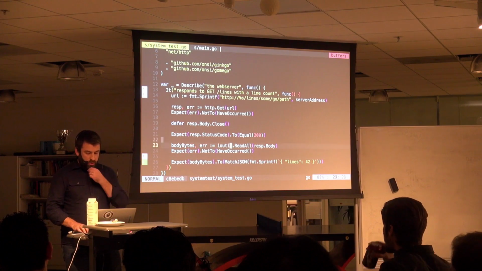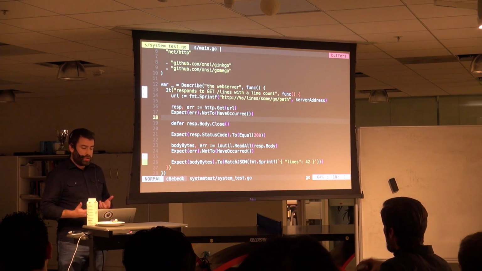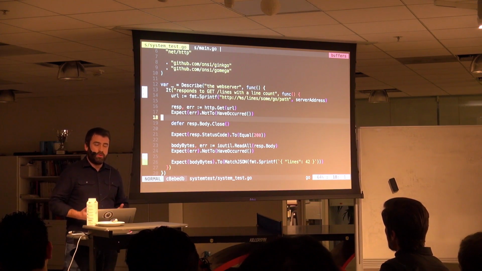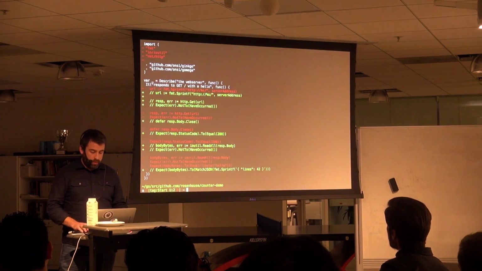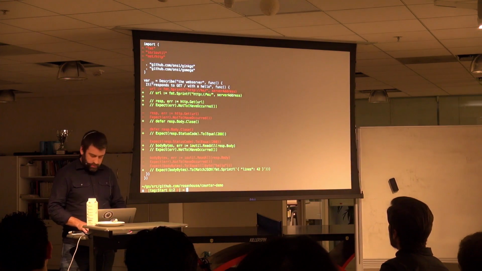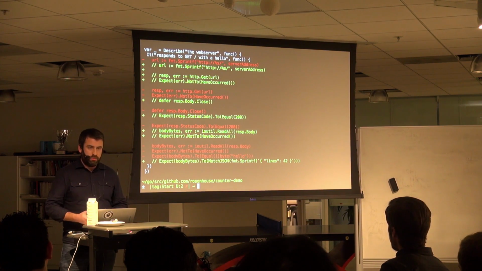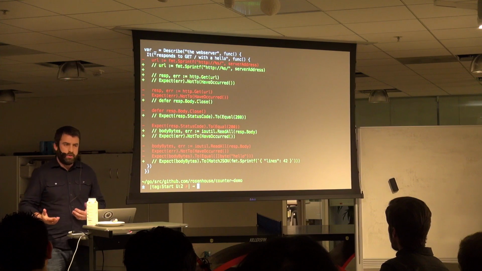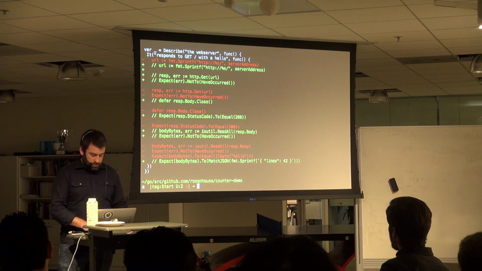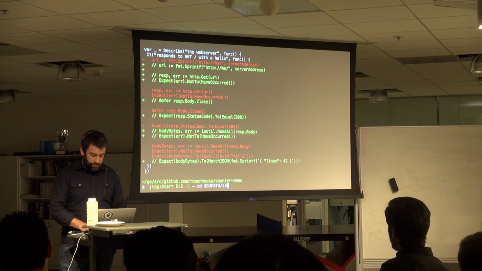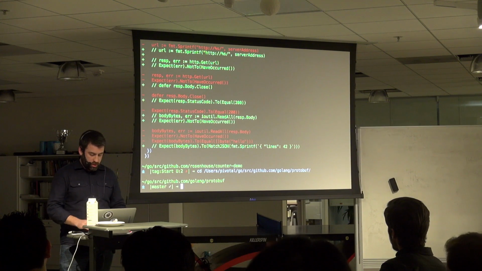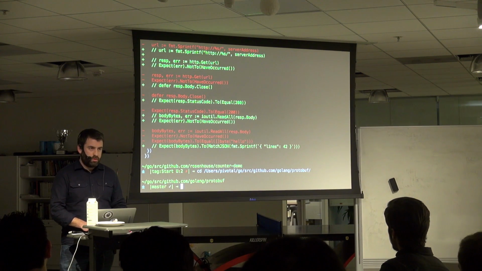Because this is a system test, I actually want it to look at my real system and real source code that's on there. So how's the text size on this? Could be a little bigger. I'm going to cd into my real Go path and find something and count its lines and stick that into my test. So I'm going to go to my Go path, and I think there's something on here, like a protocol buffers thing. Great, okay. Let's count how many lines of code are in here.